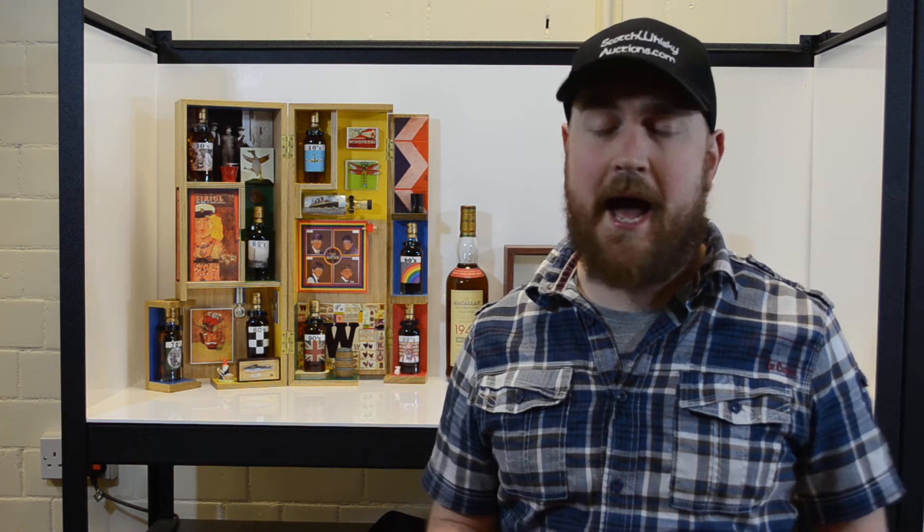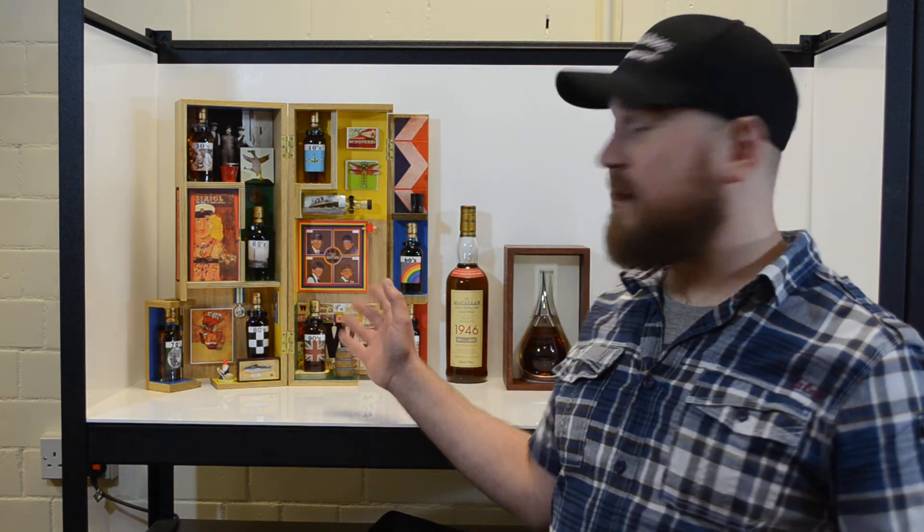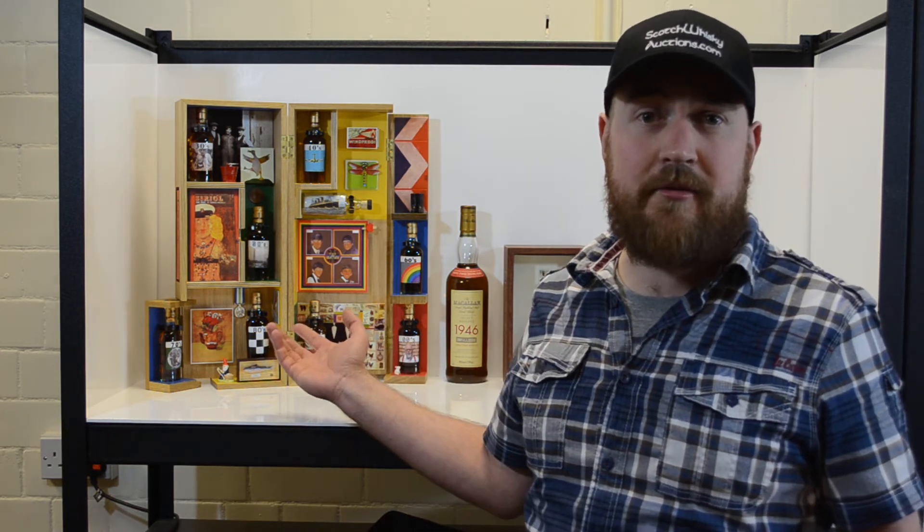I'm Big Petrie and what I'm just going to do here is take you through four of our favourite lots in this auction. These are the big dogs — the ones that if you don't lose your bottle you could well be walking away with. First of all we have my personal favourite from the auction.